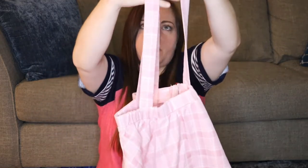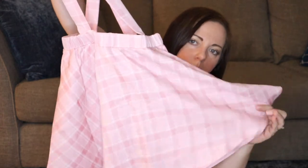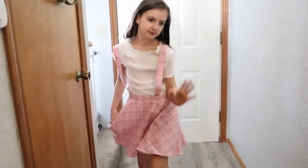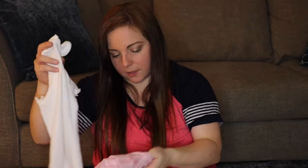It's a skirt with suspenders, and there's a white shirt that goes with it. So it's like a knee length skirt, pink cute plaid, and then it has the suspenders, and then she's gonna wear this shirt underneath it. So it's just this white shirt again with this kind of ruffly design that one of Quinn's shirts had on the top and bottom, and it is ribbed as well. So it has that detail, which makes it more visually interesting, and it'll look really cute with this skirt with suspenders as like a dress that she can wear.